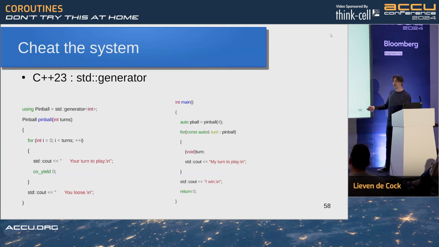So not co_await, co_await suspend always, no, co_yield of 0. So it's going to return on each resumption an integer value of 0. I couldn't care less. And then it's going to suspend. Okay, this works. Each time I get the value, I couldn't care less, but I've implemented it with std generator in the end. Is this a hack? Is this a smart idea? It's up to you to decide. In this example, you can also implement it with std generator. You're going to yield something nobody is interested in, but you can avoid the boilerplate.